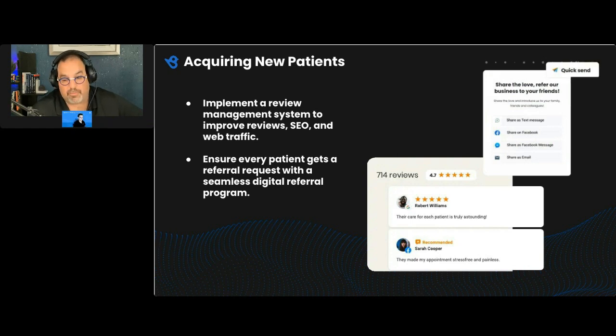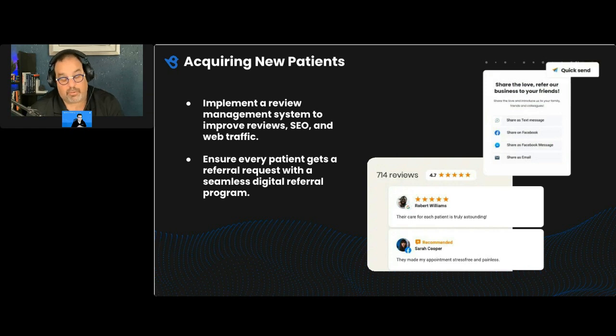So by implementing a review generation service, it will only help with the foundation that you're setting up, and you'll be able to spend even more money on marketing your practice, which then will result in more new patients coming in because you've invested in the marketing that you're doing. So spending $500 a month versus $3,000 a month will have a much greater effect when you spend more if you have the reviews behind you. So the reviews are kind of the foundation to being able to market the practice. And I always like to say, if you don't have a consistent flow of reviews, stop marketing your practice, you're wasting your money. And I truly believe that.